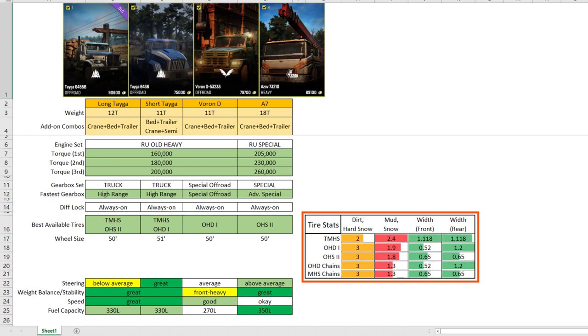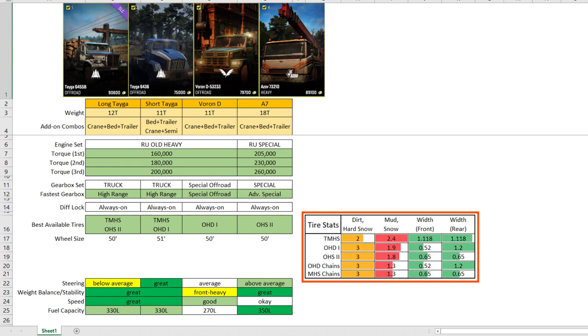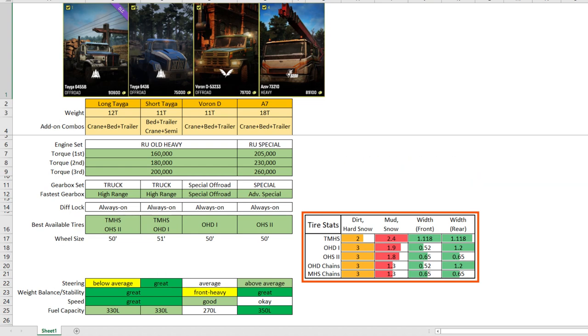I've compiled a little comparison of the different types of tires here, and as you can see, not only does TMHS have higher friction in mud and snow, but the wheels are also super wide, and they're super wide on all axles, not just the rear axles. Having good grip in both the front and back is quite valuable, especially on 6x6 trucks, which only have a single front axle that also sits quite far away from the back axles.